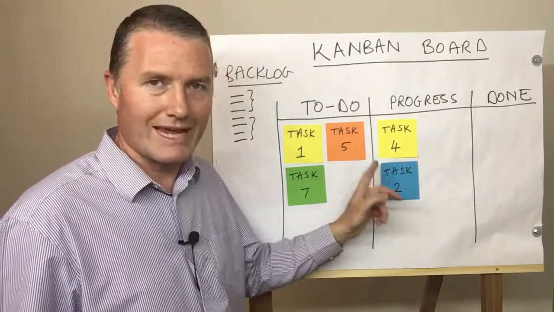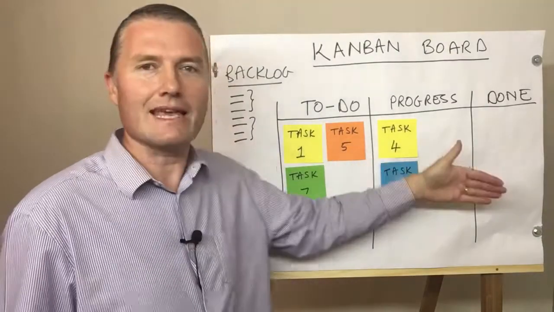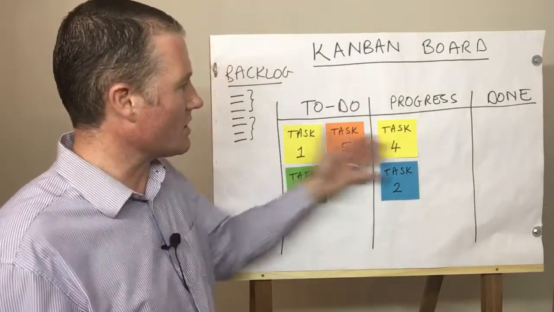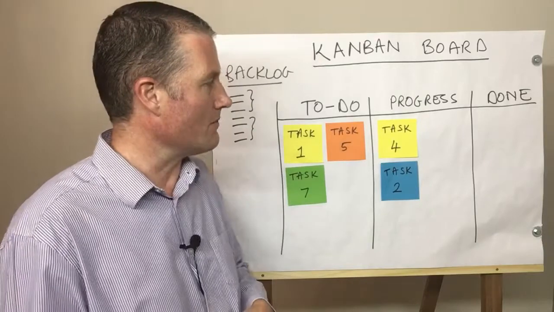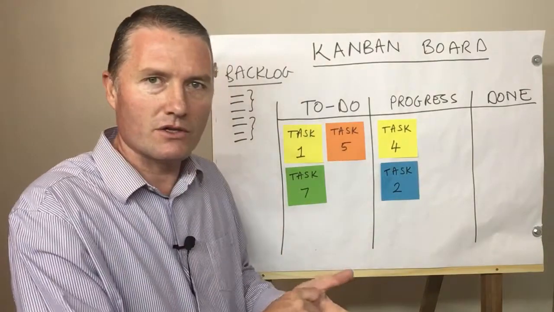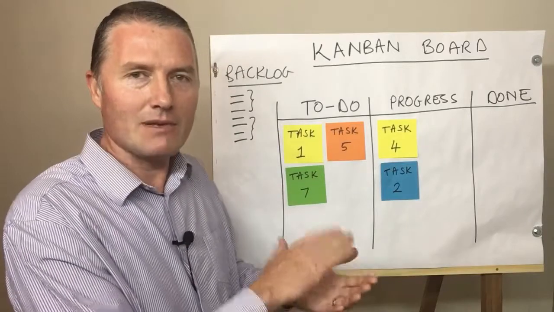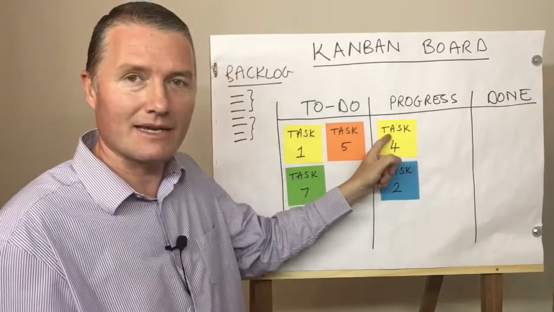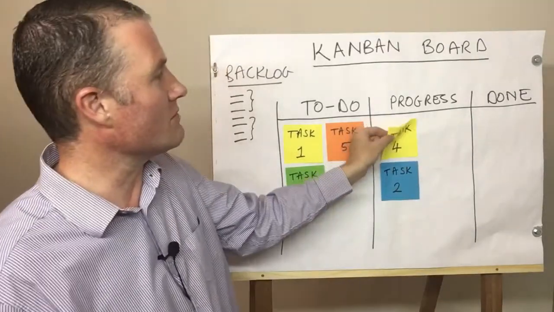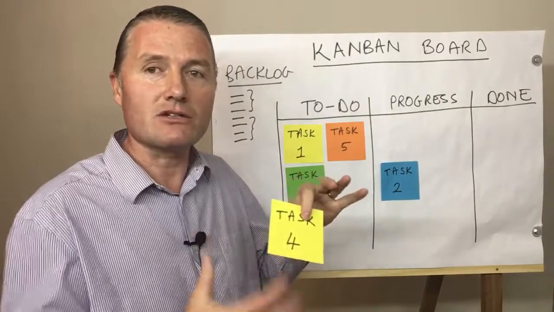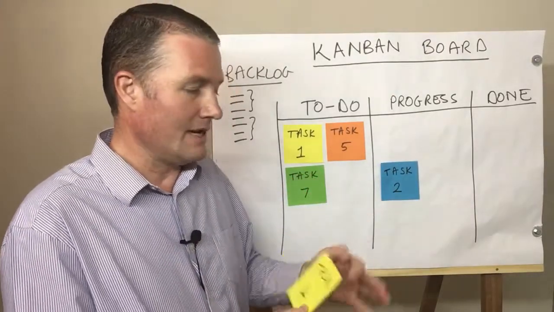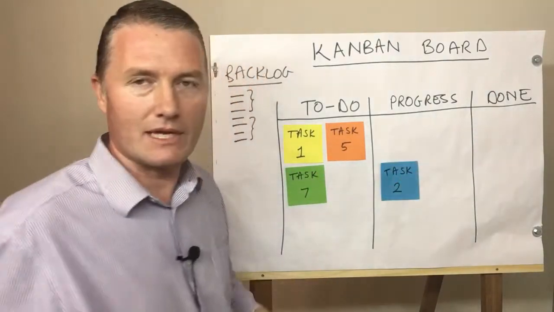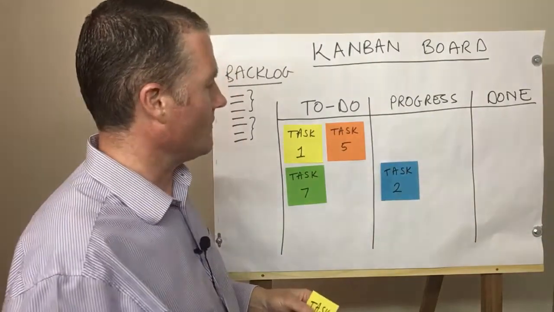So make sure that you break tasks down so that they can get completed within about 2 weeks maximum. So when you're in your team meeting and you're discussing which tasks to move through this Kanban process flow, make sure that when you word the task on the Kanban board, it can be done by that person within 2 weeks. And if any of these tasks are too big or they're getting stuck in this progress column over here, then you need to reevaluate that task and maybe break that task down into smaller tasks. And if there are sub-tasks within this task, then move them into the done once they get completed. And you'll see some progress on these tasks.